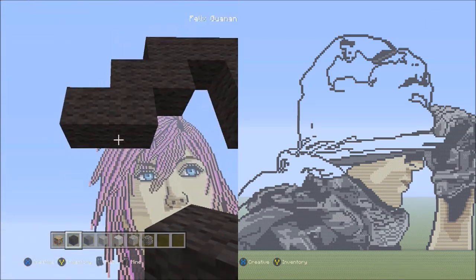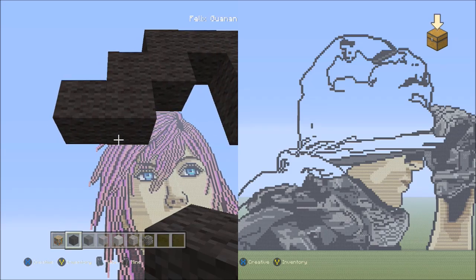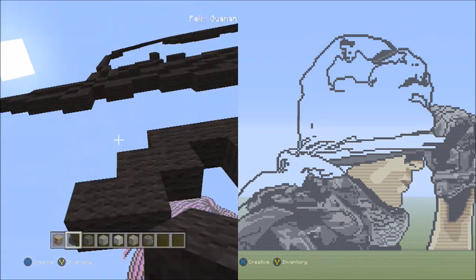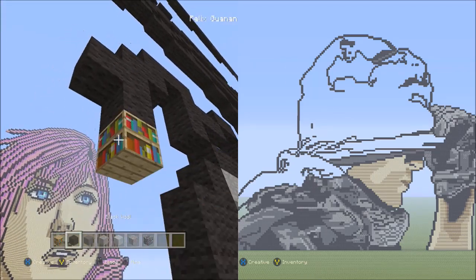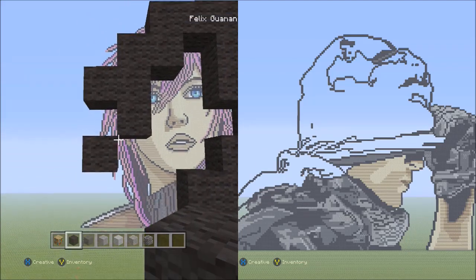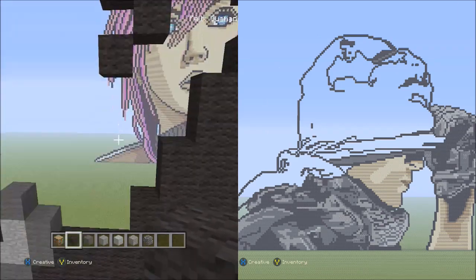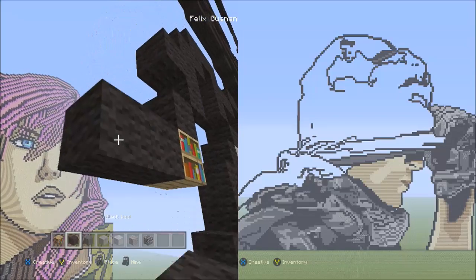Now starting underneath the right block of the linked two blocks going across, you're going to place two blocks going diagonal down to the left. So that's one and two. And now place 4 blocks going across on the lower level to the left. 4 blocks across. So that's 1, 2, 3, 4.